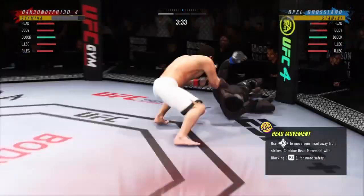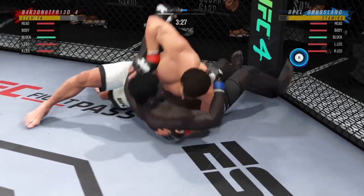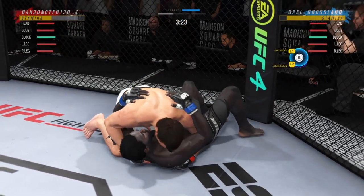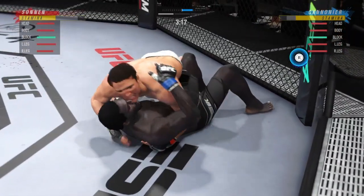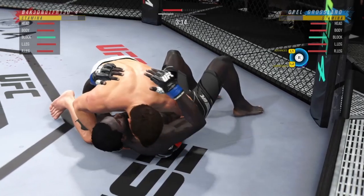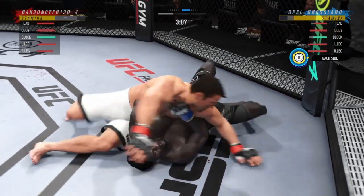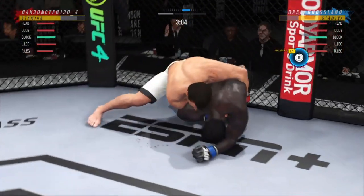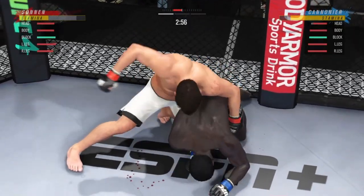Quick entry to get in on a single — man, that was a great single leg takedown. What a fantastic takedown. His opponent is squirming like a fish out of water now. The ground and pound is on point. This could very well be the beginning of the end. We've seen some really good ground and pound fighters, and this shot man is as good as any you've ever seen.